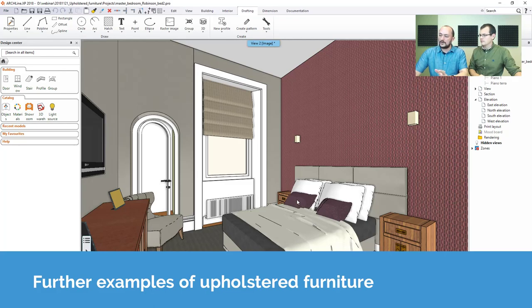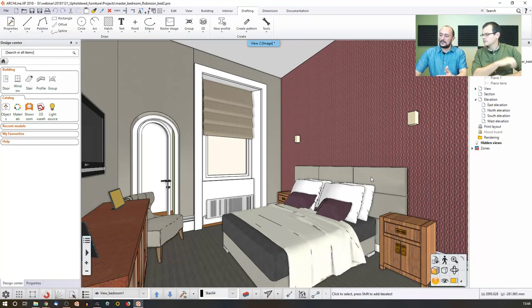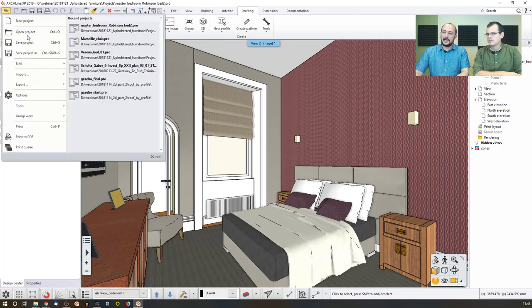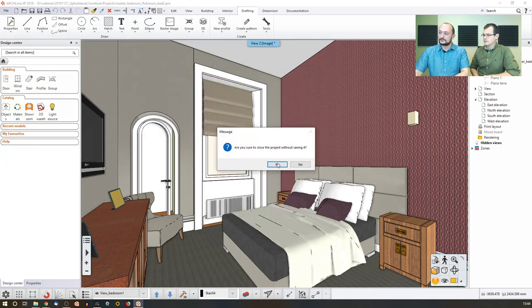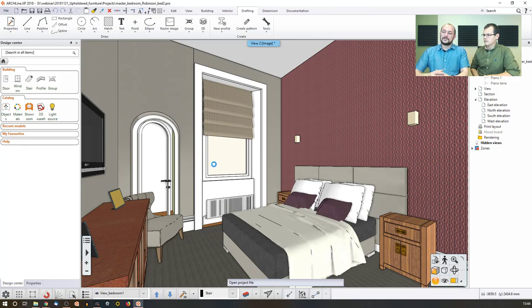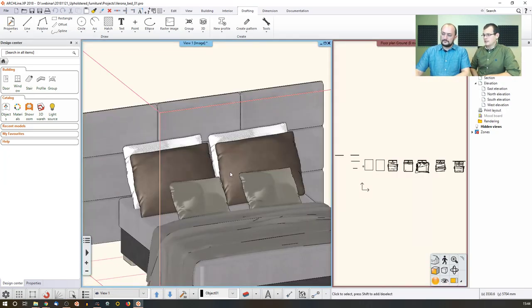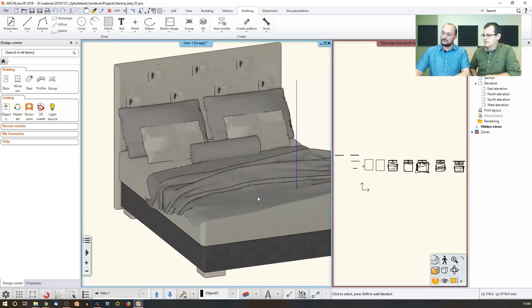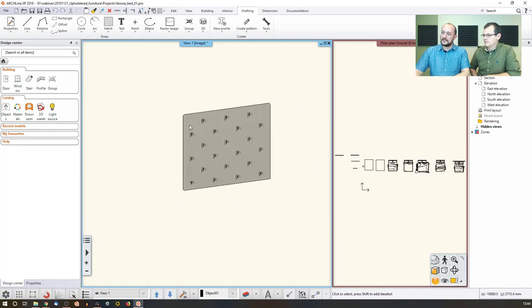This is a combination of objects downloaded from the 3D warehouse, for example, the regular pillows, the texture, and a combination of things that I have created using the same tools, the smart object parts, and so on. So how to create something like this? For this, I have another project, which is containing several versions of a bed, and it helps you understand the trick behind how this whole thing works, and see how it all comes together. So let's see what we have on this lane. As you can clearly see, there are several versions and the units. So let me first show you the units and how you can create something like this.